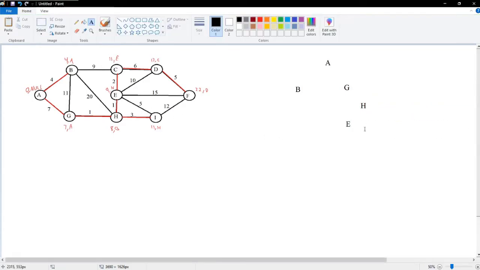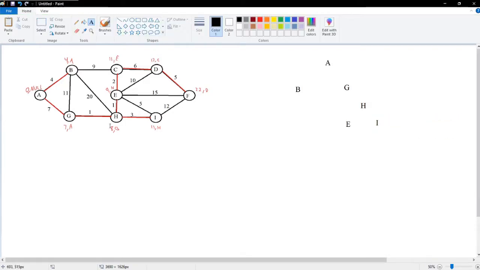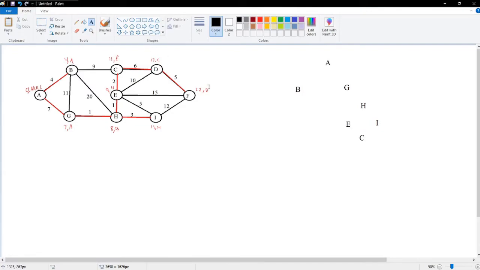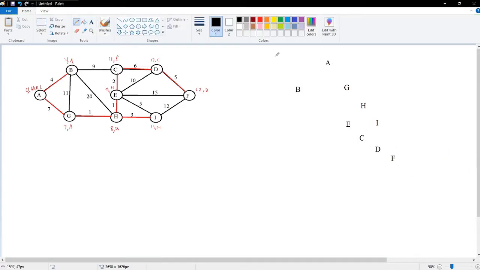So I'll put E to the left here, I here, just by their paths, because E came first with 9, and then it was I with 11. And then I has no more children, so we don't have to worry about that. And then we have C coming off of E, so I'll add on C here. And then we add on D, and then F. And then we connect all this. So here, here, here, here, boom.